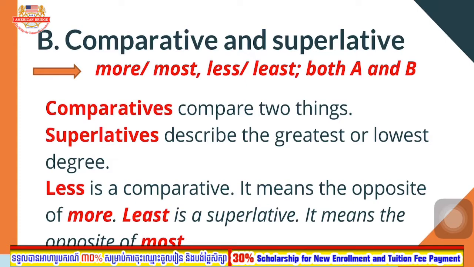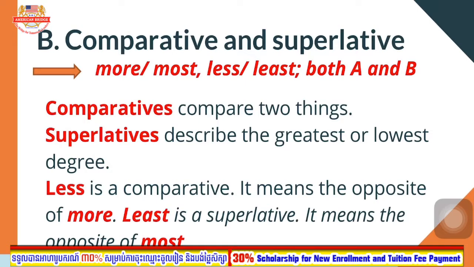How about most? Most we use for the superlative adjective. So for the superlative adjective, when we write a sentence, we add est to the adjective that has one syllable, and for the adjective that ends in y, we change y to iest. But for the adjective that has more than two syllables, we always add the most before that adjective. Okay, good, students. So now let's go to the example.